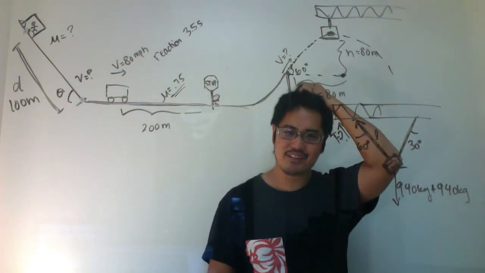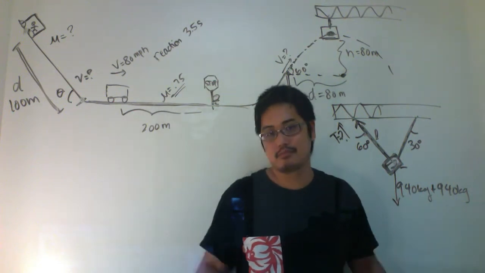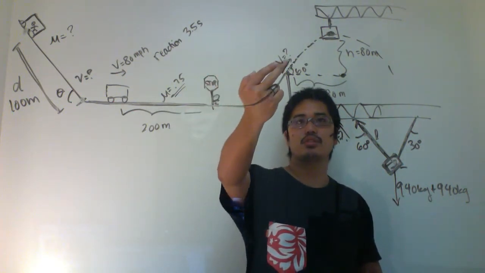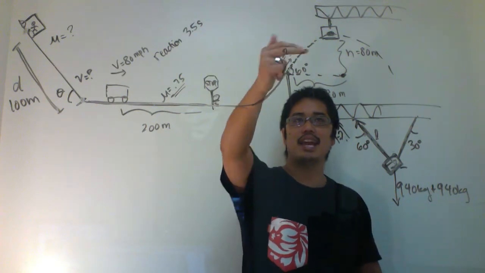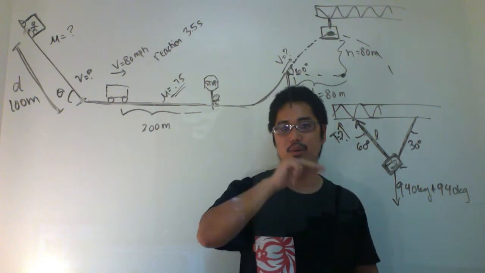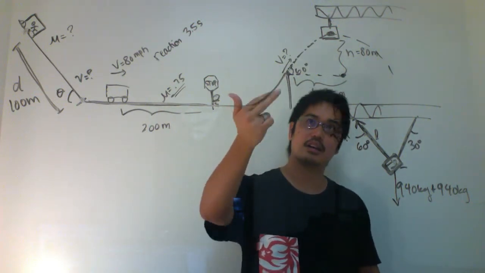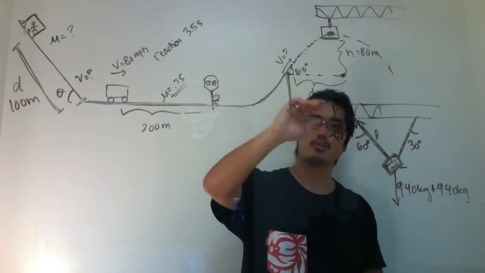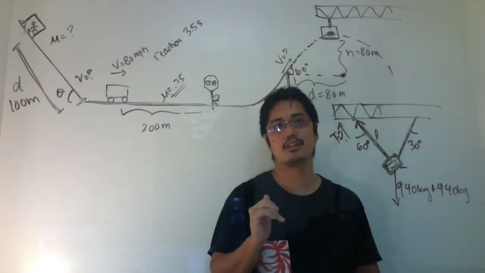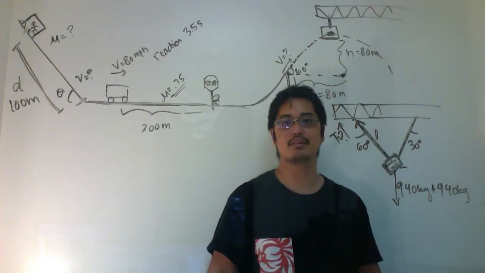I know. What kind of crazy thing does Mr. Baldy think of in his head? It's just what I did. You shoot out at a velocity, and at the apex of your jump, you land inside of that crate. What is the velocity at which you left the ramp in order to make that? And I give you the height that the crate is above the ground. Apparently, the apex, the maximum height you reach, is 80 meters.